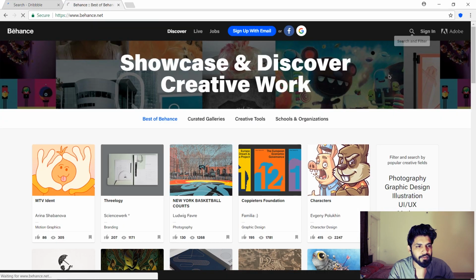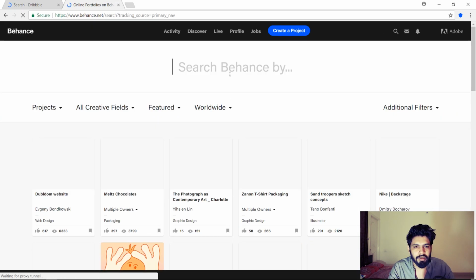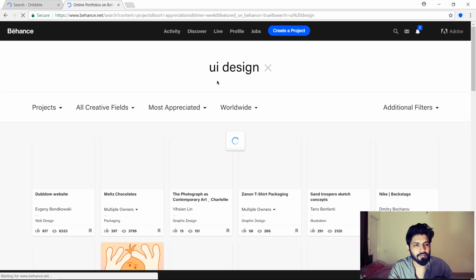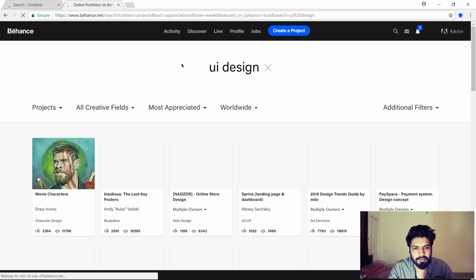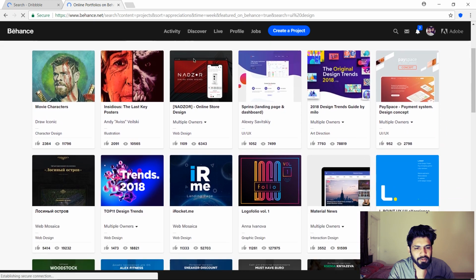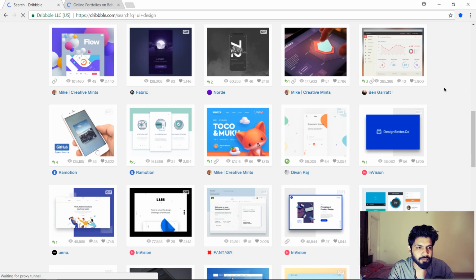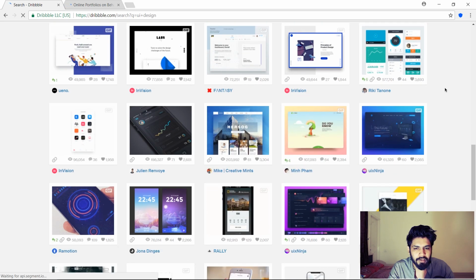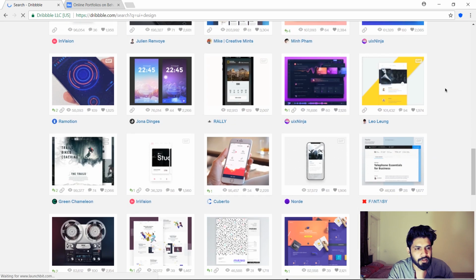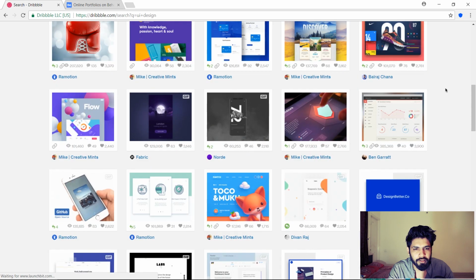Same goes for Behance. If I click on this search and I say UI design, okay, so it opens up some works that are done by other artists, and you can take reference from them. All right, so let's say, for example, in this page there are quite a lot of designs.